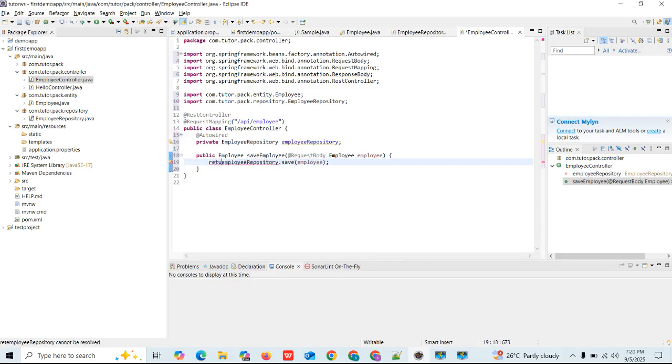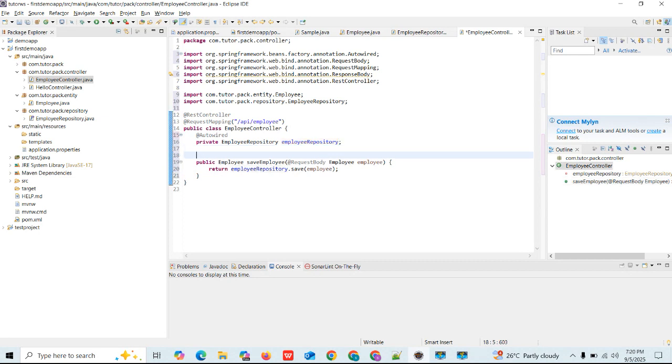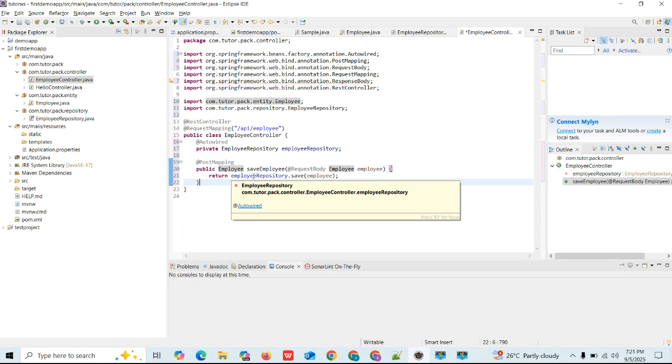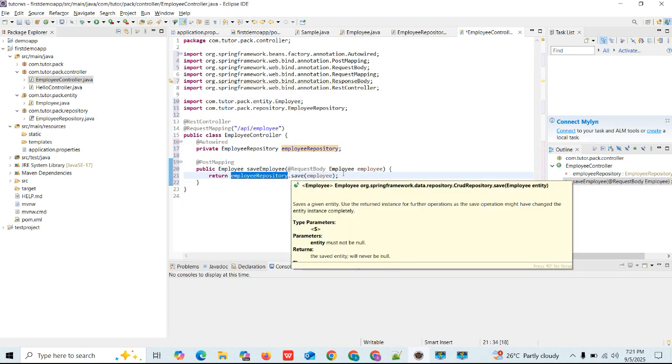Return type is Employee. This is of type @PostMapping. So we have written saveEmployee having an argument Employee of type @RequestBody. Whatever request is coming from the client will bind to the Employee object, and we are calling the repository and saving the employee information.